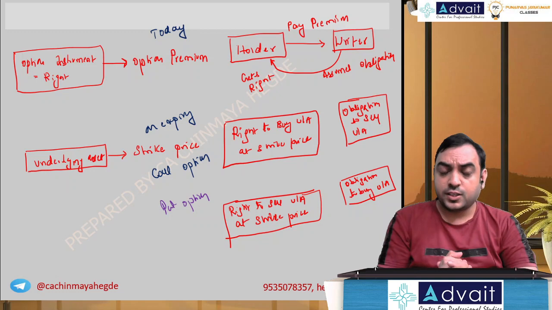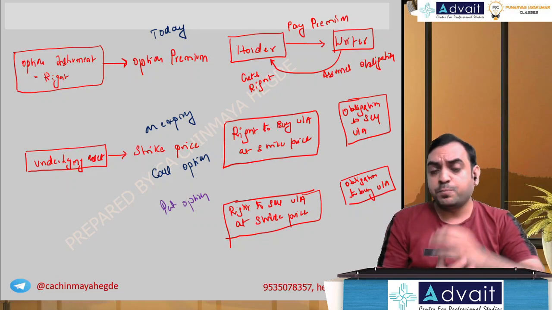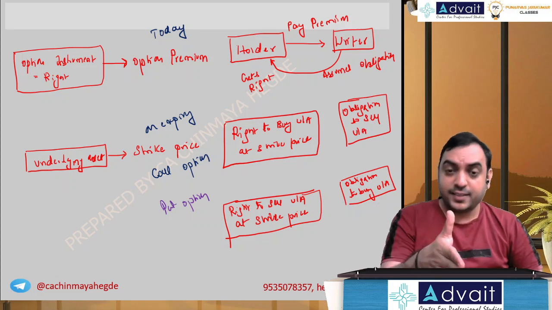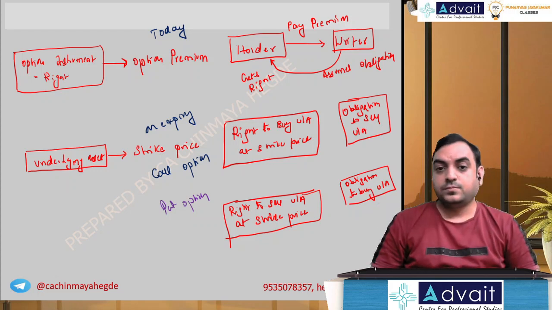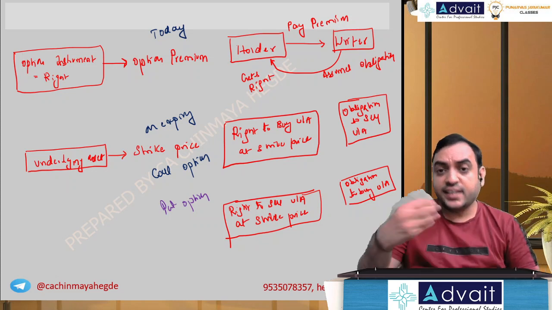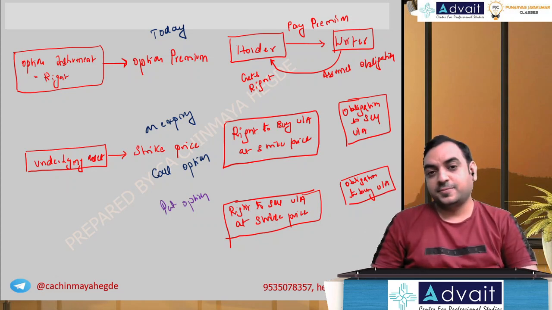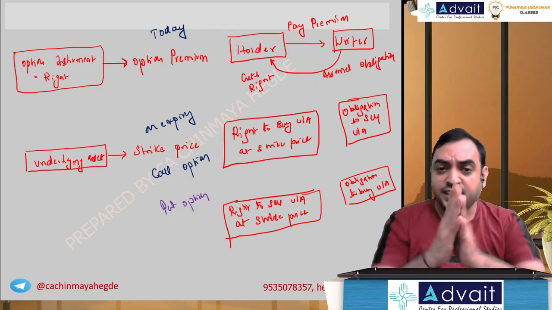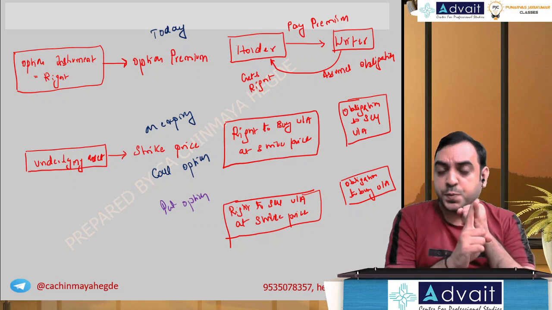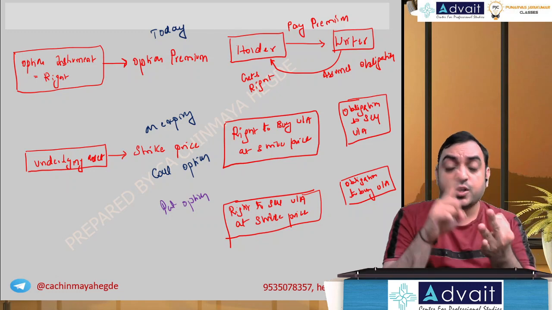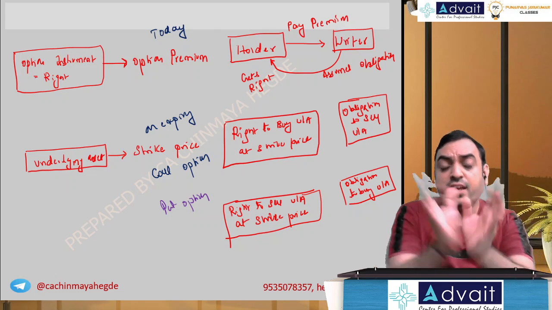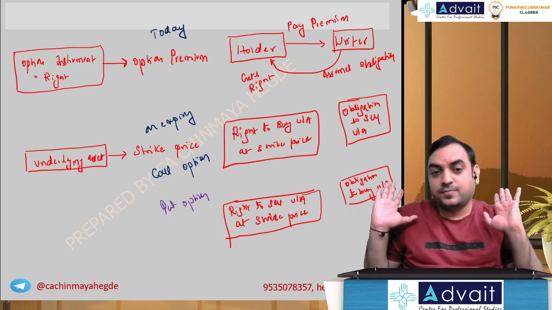Please take this down. I'll show you some data practically, so I hope you can understand the numericals better. Then I will do the summary again, and then I'll go for some more terminologies. First of all, any doubts in these basics? What are the terms you understood here? What is option premium? Who is the holder? Who is the writer? Call option, put option, expiry, strike price.